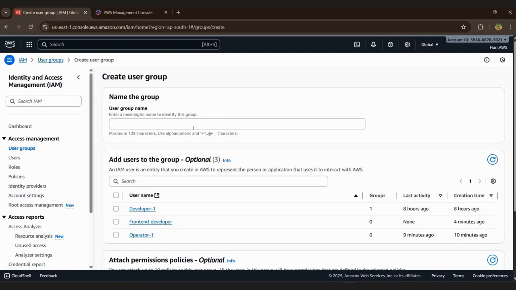Create a group, backend developers, like that we can give.